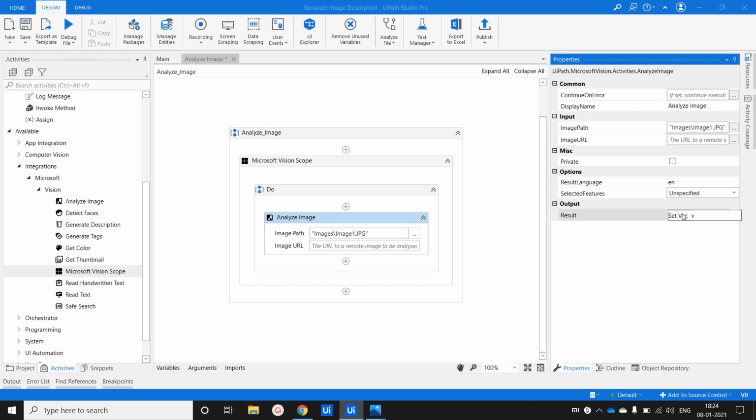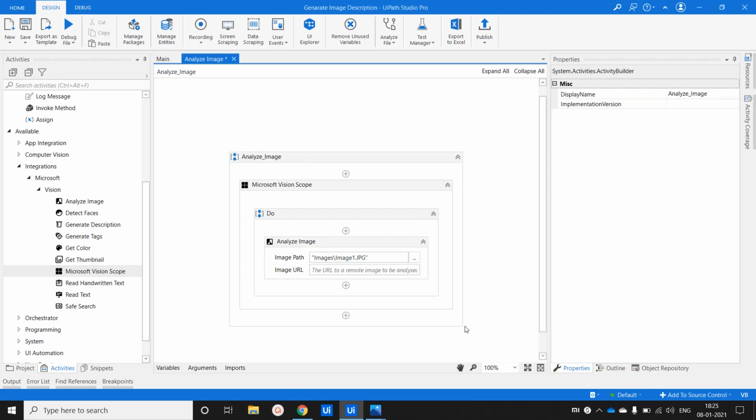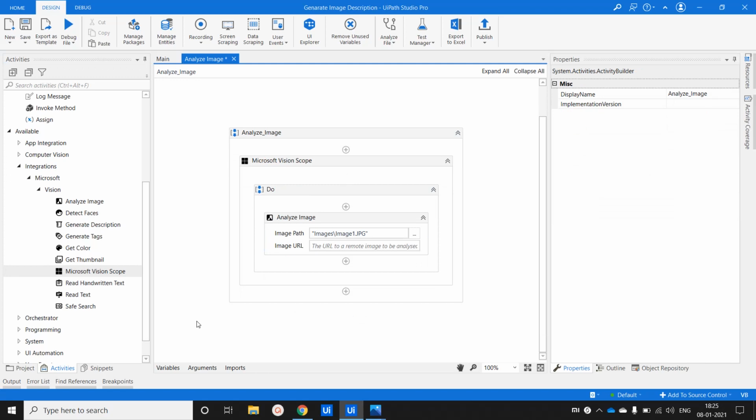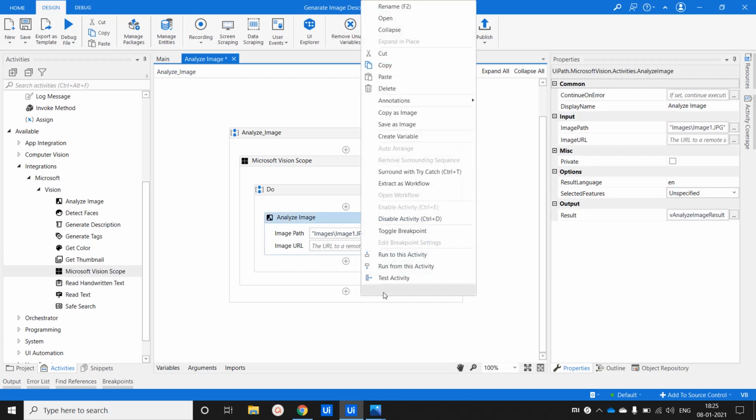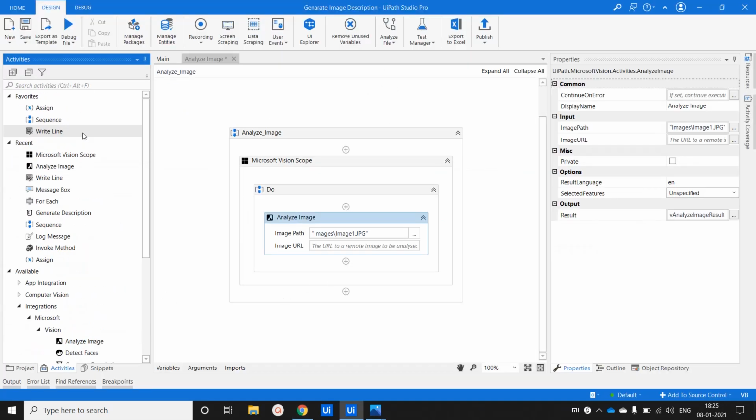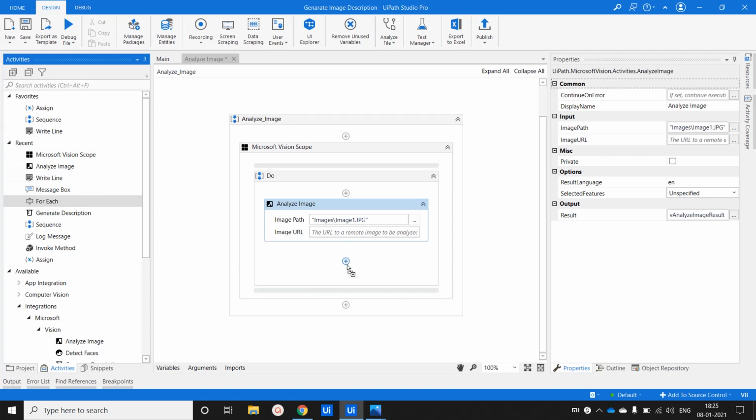We'll create one variable, Control K, analyze image result. So that is the variable that we have created here. And we will use again the for each loop, because if you see, go to the help, we'll be using a for each loop here.